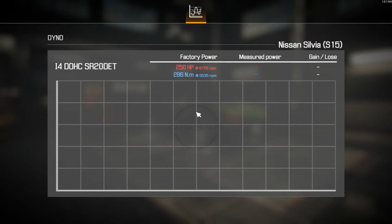So, it should be a little bit higher. I'm guessing maybe 3, 4%. About 4% I think it should be. Maybe a little more. One thing I found with 2018, that you always got a bit of a higher percentage than what was reported in the store. Wow, plus 15%, that's not bad at all, is it? I'm sure it was only air filter and exhaust that we put on.